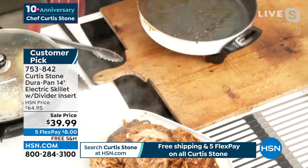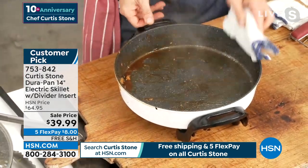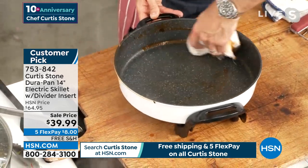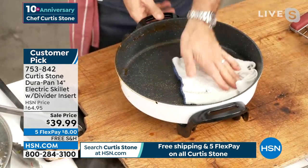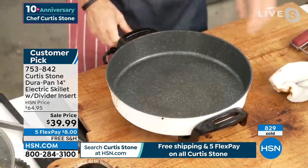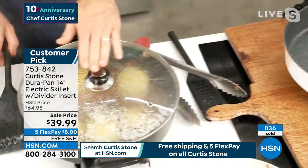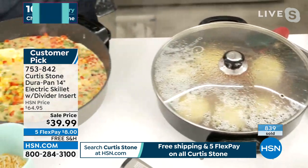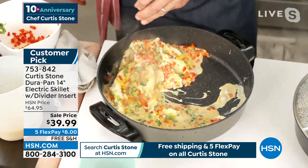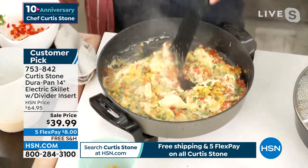Someone else is getting me the coleslaw and cornbread that we're going to need because this is going to taste unbelievable. Watch the cleanup — this is the best part of all, because after slow cooking, we need to put a clock on it and see how fast it goes. Is it five seconds? Is it ten seconds? You just wipe it out and you've got a spotless pan in no time whatsoever. I'm going to let the heat come back in there. Have a look at my eggs — imagine waking up in the morning. Look how nothing sticks. See how that egg just pulls away so effortlessly.